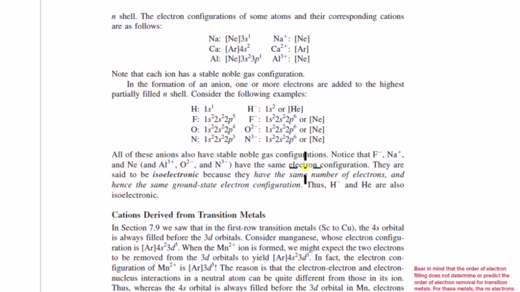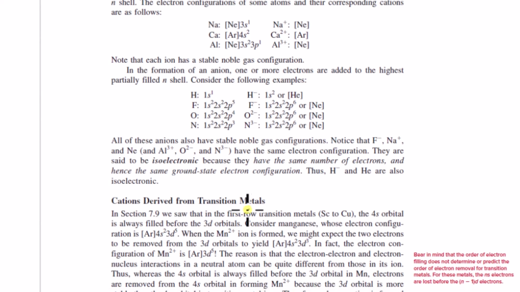But what they're saying is that even though H minus has the electron configuration of helium, it's not helium, right? It's H minus, because it has one proton in the nucleus. It has the electron configuration of helium, but helium has 2 protons in the nucleus, whereas H minus has 1. So to indicate the similarity between these two substances, we say they're isoelectronic. They're 2 different substances, right? One is H minus, one is helium, but they have the exact same electron configuration, so we say that they're isoelectronic.